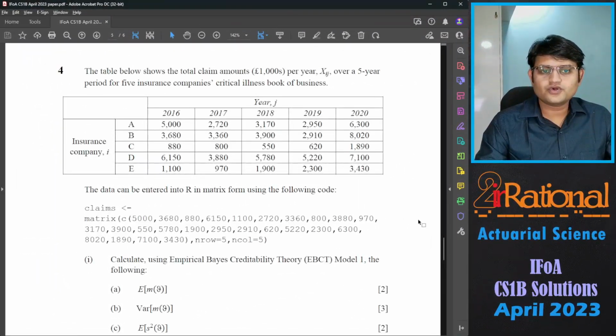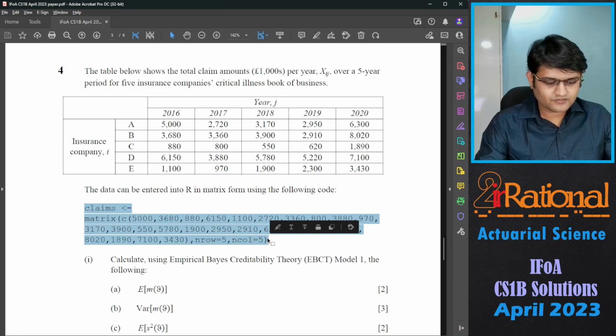So question number 4, the table below shows the total claim amount per 1000 per year Xij over a 5-year period for 5 insurance companies' critical illness book of businesses. The data can be entered into R in matrix form using the following code.